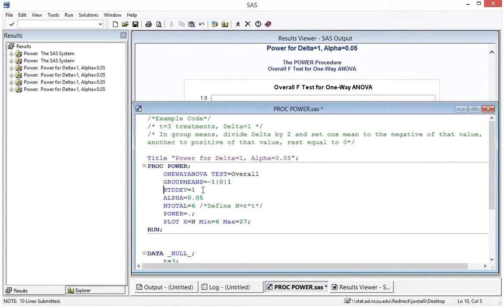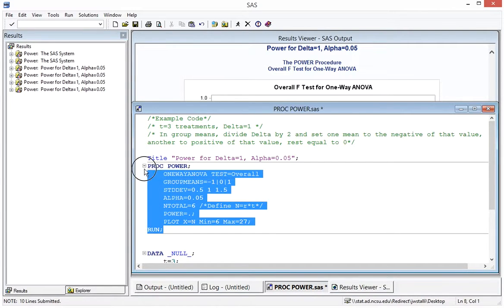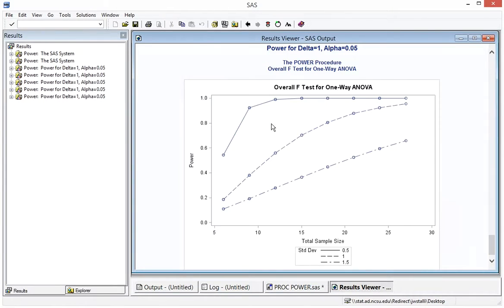I can also create this plot for multiple values of standard deviation. So here I just have 1 value entered. If I do a list of multiple values after standard deviation, it'll actually overlay a bunch of lines together. So let's say I do a standard deviation of 0.5, 1, 1.5. So here are 3 numbers, and it's going to create a plot for each one of these, just like I had before. So let me highlight this and press run one more time.